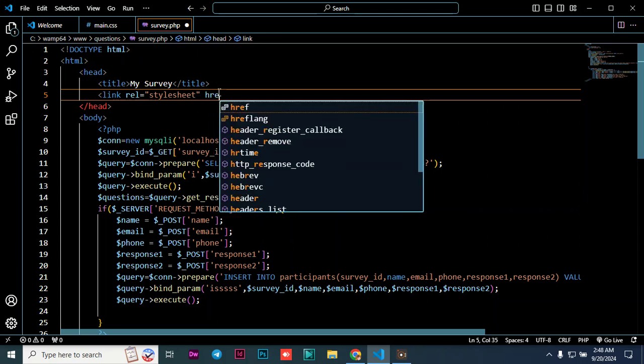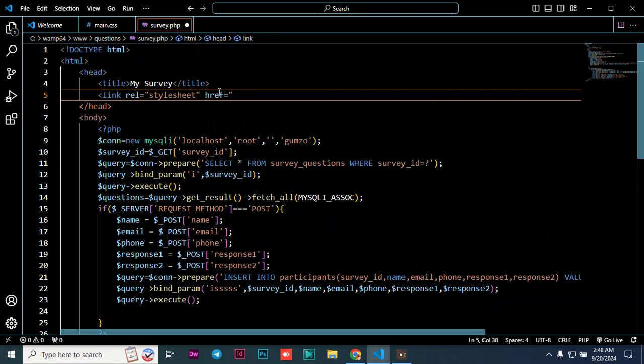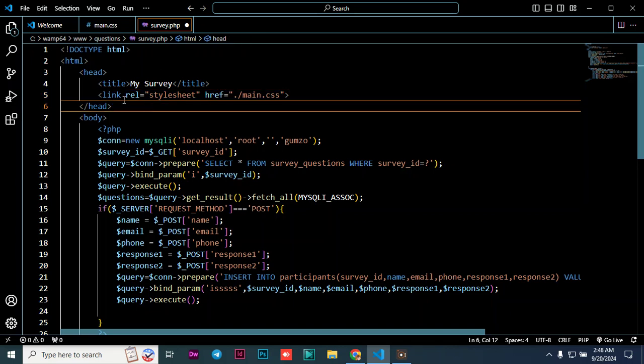Then you have the href equal to dot slash main dot css, like that, stylesheet, and then we have that.